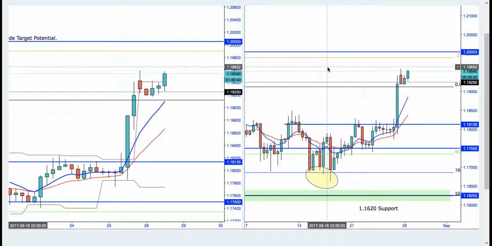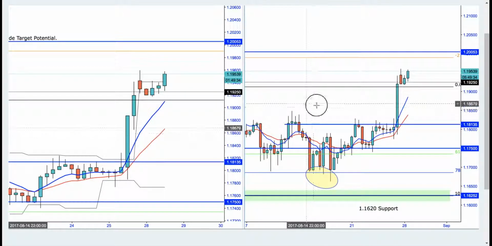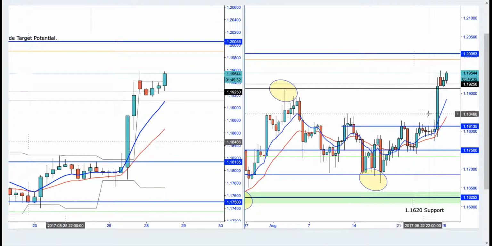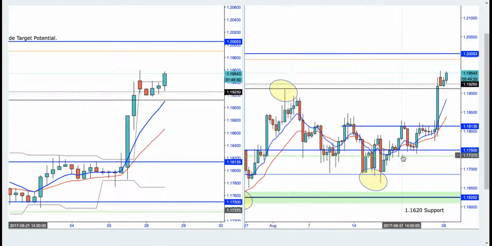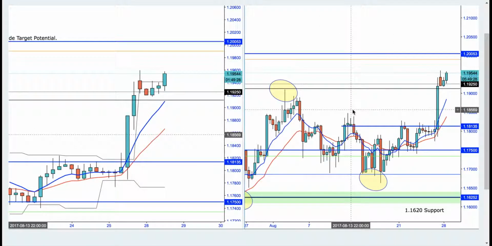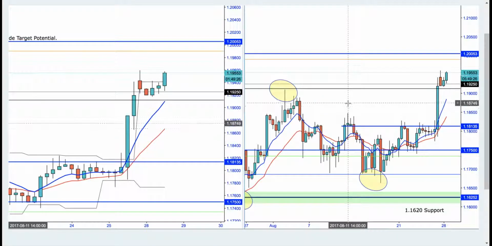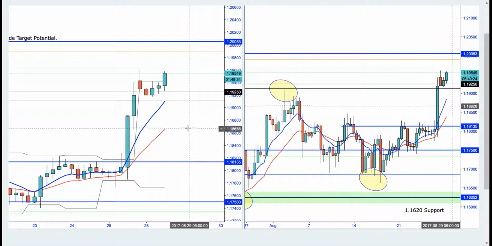So you got your analysis. Stay away from major news events, as we always say and suggest. And you're going to get the most experience with the news by having your charts drawn correctly, following the price action rules, and then seeing how that news actually comes into fruition and plays out. You're going to get a lot of experience from that.